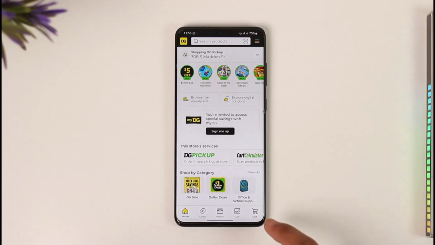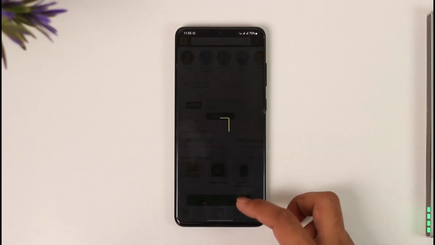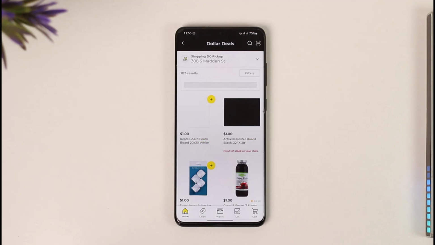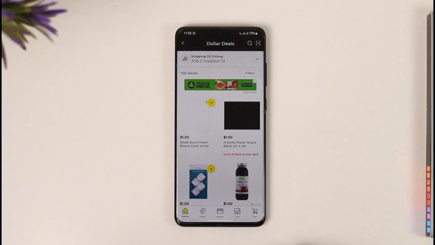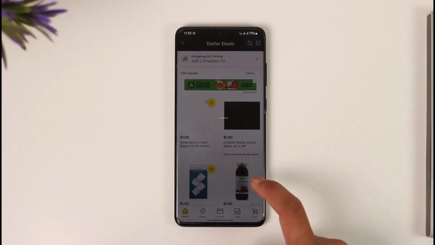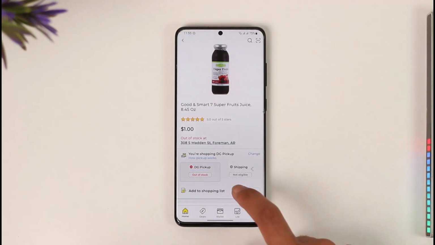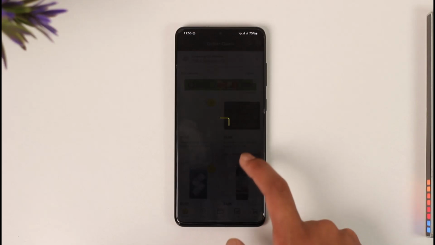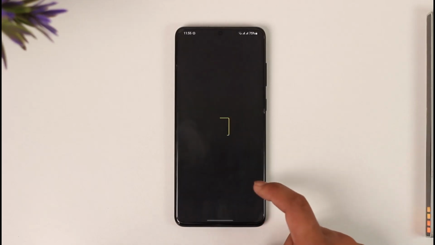For this, first of all, you just have to make sure to add the products that you want to buy to your cart. Once you add the products that you want to buy to your cart section by tapping the add deal section or whatever else that you can find over here, you can just go ahead and select add to cart option. Once you select the add to cart option, it will take you to the checkout page, right?